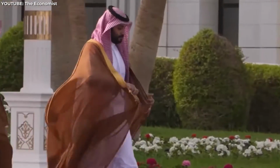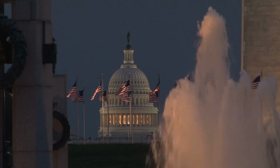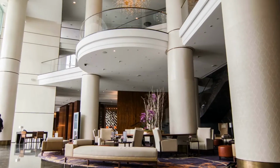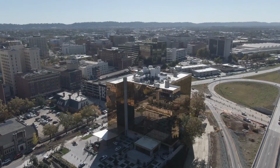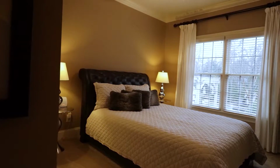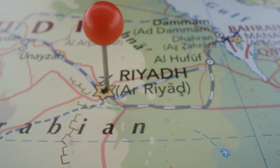Do you know what else the Saudi royals spent their wealth on? Their remarkable travel habits. When the monarchy visited Washington, D.C. in 2014 for a diplomatic mission, they reserved all 222 rooms at the opulent Four Seasons Hotel. The hotel was thereafter given a comprehensive makeover. They were instructed to transform all non-golden objects into gold. It was necessary to replace the tables, mirrors, lamps, and even the hat racks, all of which were made of gold and were transported from Saudi Arabia.